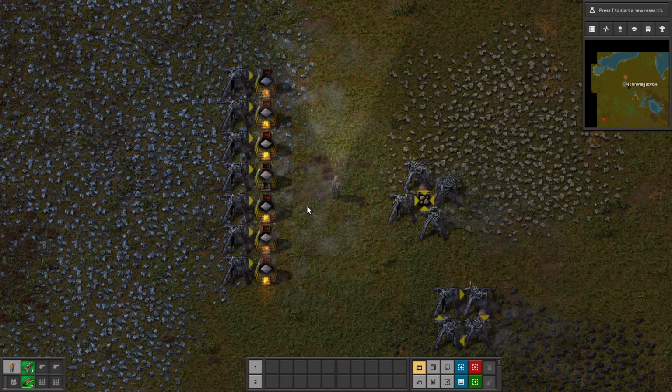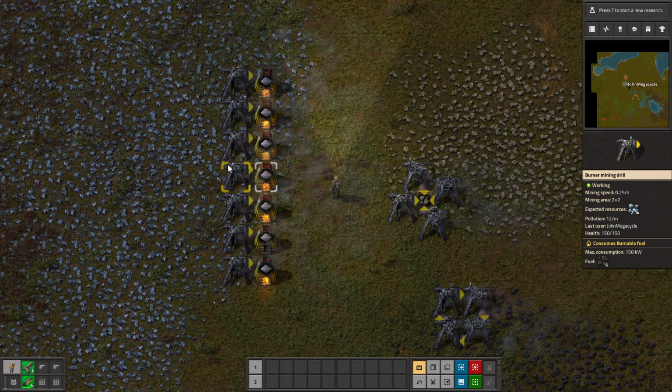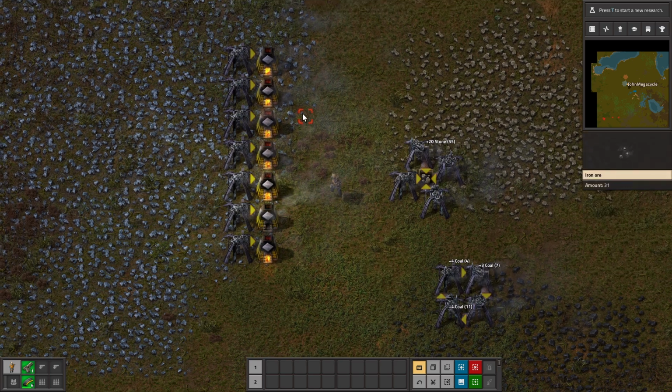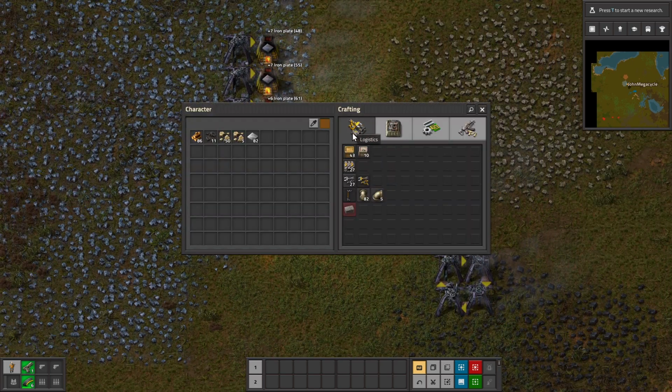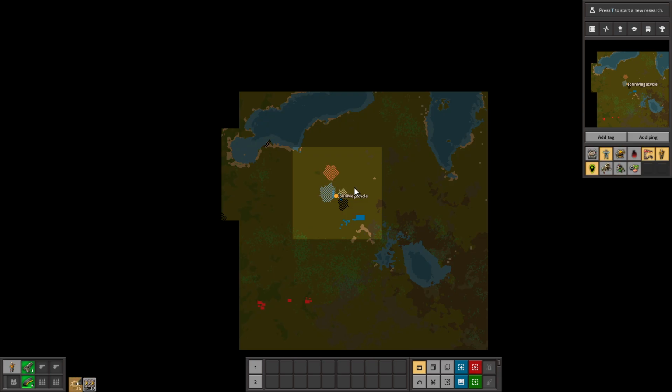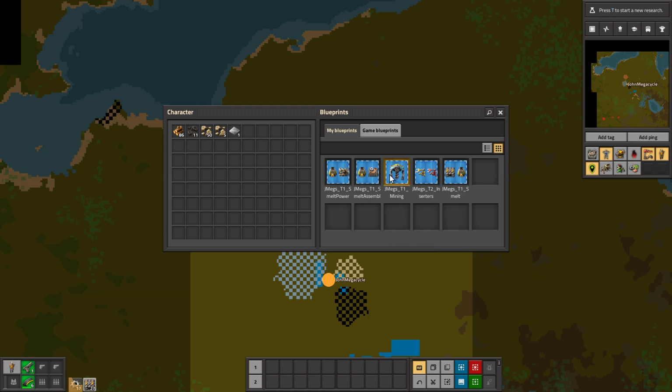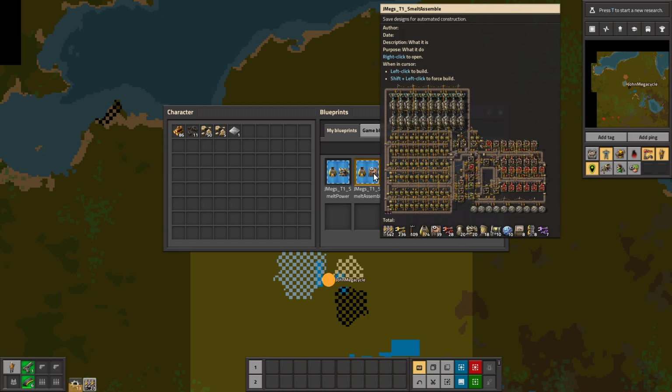I don't know. How's everything looking? Quick cursory glance. Everything's got coal. I'll take that. Just start making boatloads of belts. We're going to need boatloads. So let's take a quick hit up on our things here.